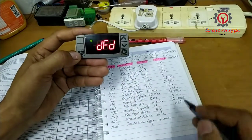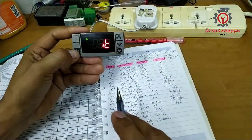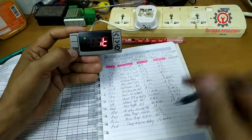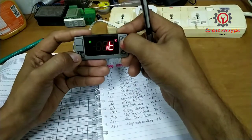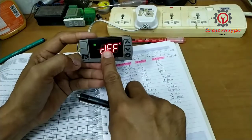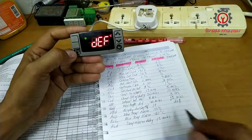So I already changed it. For the DFD set, it's set to IT by default, and I'm going to change that to DEF. Okay, meaning defrost. Okay, already changed.